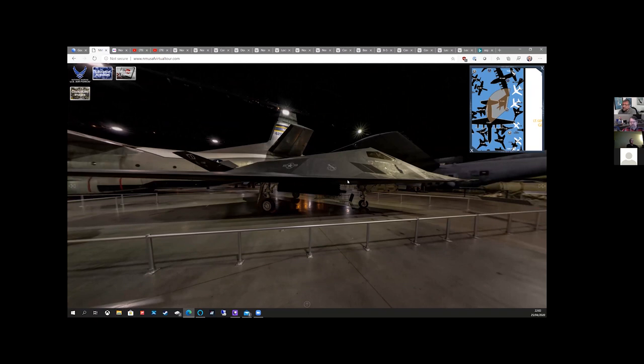So, you keep hearing they're flying these again. They're still flying, except for a handful. This was the first one that went on display. Apparently at great expense, because they have to scrape all the paint off because the paint is still classified. Then they had to kind of restore and repaint it. So the paint that's on here is not at all genuine, the radar absorbent paint. Then the Reagan Library now has one. That's the other one that's on display.